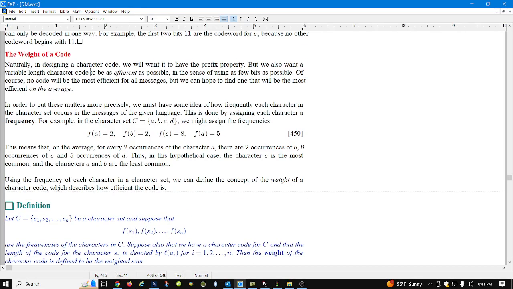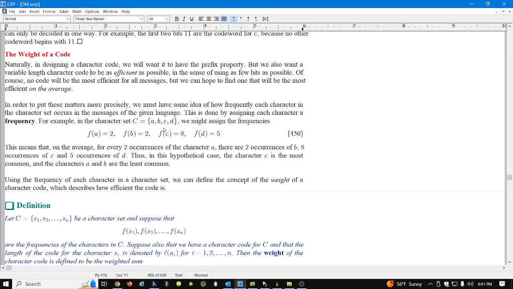In order to put this more precisely, we have to have some idea of how frequently each character in the character set occurs in messages of the given language, whatever it might be. One way to do this is to assign each character a frequency.